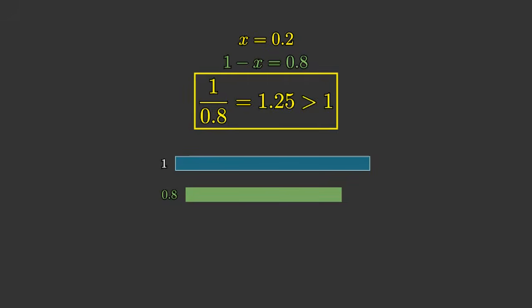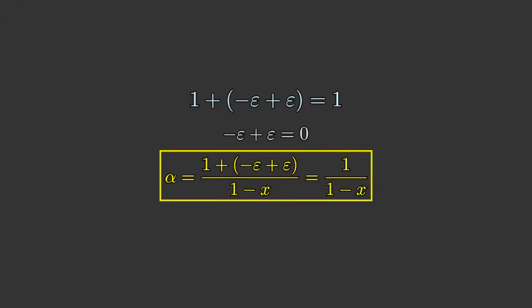the ratio has expanded. Before the impact, the droplet may fluctuate a little. A tiny loss, followed by an equal tiny gain, changes nothing overall. Minus epsilon plus epsilon is 0, so the meaning of alpha does not change. We still have alpha equals 1 over 1 minus x. Now the key step becomes visible.